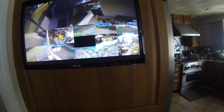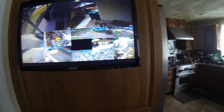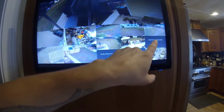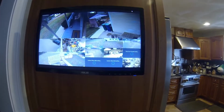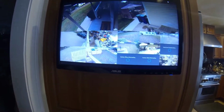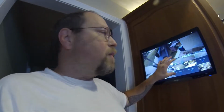There's definitely some glitches and performance problems, I think. Again, this isn't anecdotal, you can actually see that camera dropped out on me. Never had an issue with that camera before, so I'm going to have to figure that out. As you can see, I have cameras that dropped out over the night. This is typical. It's a 15 camera view that freezes up sometimes, drops out. Oddly enough, the garage camera sometimes just blacks out. I can't imagine it's the camera, because that never happened with the NVR20 PC server. So these are just some experiences I've had. The Unifi account that this is set up on sometimes logs out on its own. I don't know why, and I don't know if it's a log out timing issue that I can find online somewhere.